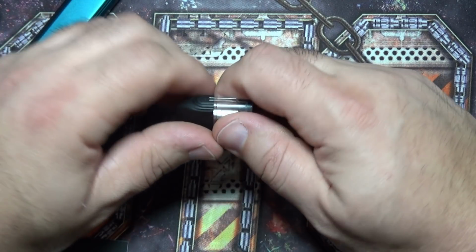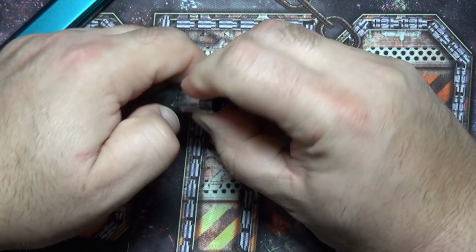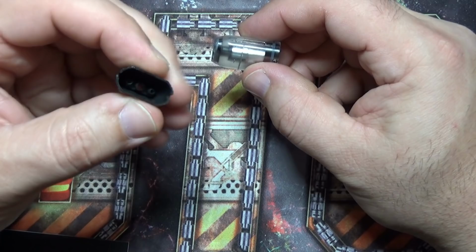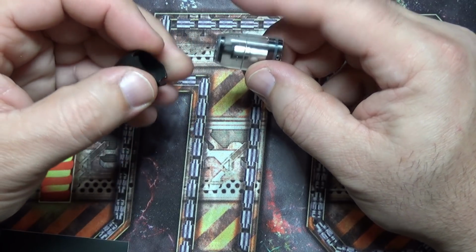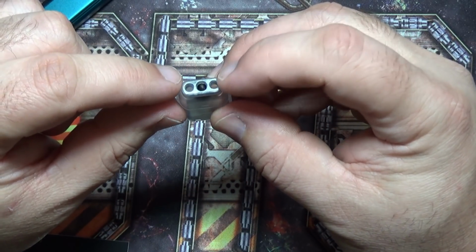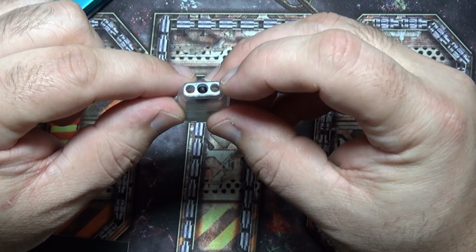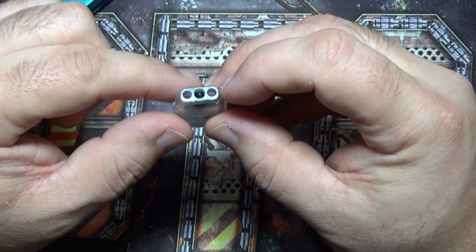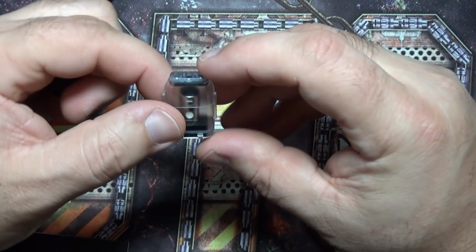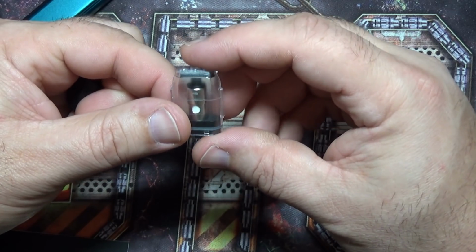So to put juice in here, if you grab it by the side, this little tip is a little snug on there at first, so be careful taking that off. It's kind of flimsy, nothing really special about this tip. But the pod itself, you're going to have a hole on each side here, not the one in the middle. All you want to do is stick whatever you're using to fill these, either a needle tip or your smaller bottles of nic salt or whatever you're using, in there, squeeze your bottle, and fill it up. I have been filling mine up pretty much all the way with no issues at all.